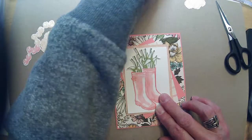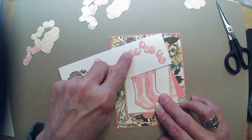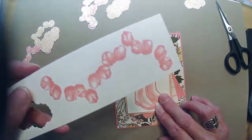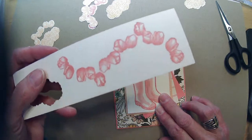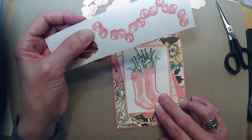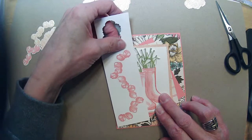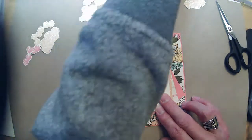I wanted to show you, too. I did this by accident. I was going to cut out 2 rows of the Flirty Flamingo tulips, but I had stamped them too close together. And then when I looked at it, I was thinking, oh, that'd be a cute little border around a card, wouldn't it? So I'm just going to save this with my stamp set as a reminder that I could do that. That might come in handy for Easter, you know? Just make a little border around something.